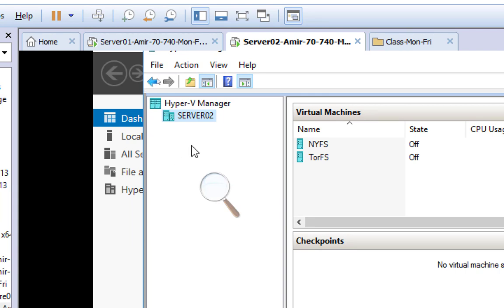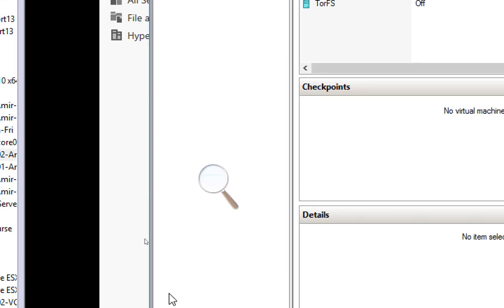Now, if it was an ESXi server in VMware, you would have to restart the hypervisor. In Hyper-V, this is still hypervisor 2, so no, I cannot compare that. Sorry, that was a bad comparison. I'm talking about hypervisor 1 of VMware, so I should be talking about hypervisor 1 of Hyper-V as well. Then I should say that you have to restart the hypervisor. Here it's hypervisor 2. So anyway, this is a test environment.